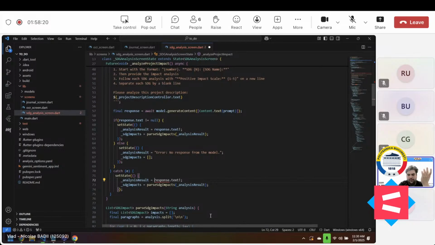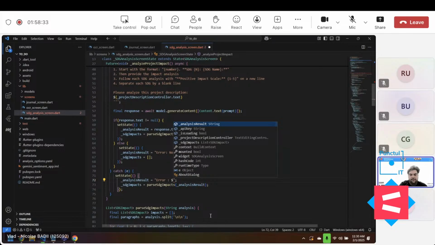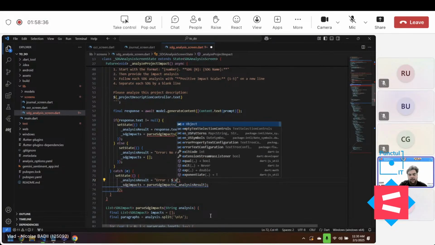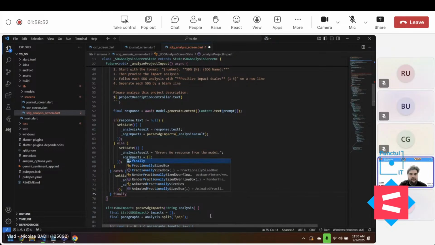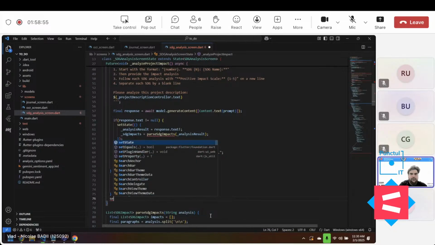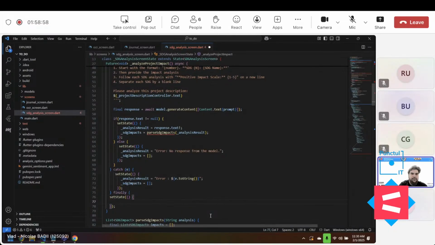Here you won't have a result because it is an error, and the text even didn't reach the servers of AI. So let's just say you have an error, and you will put the error that is generated by the code. E.toString is a function, and the impacts are 0 as well because there's an error. Yes. All right. And finally, if it's all okay, you can tell the user, the server, that you will send him some data.